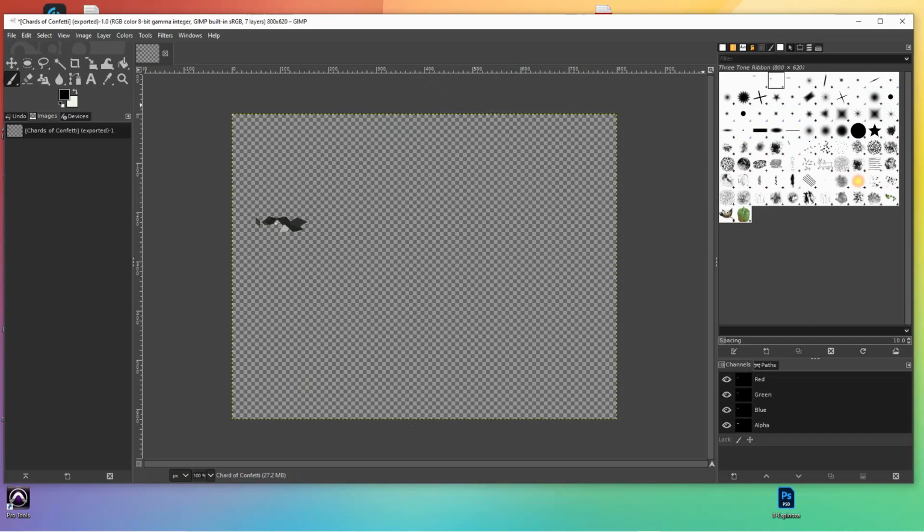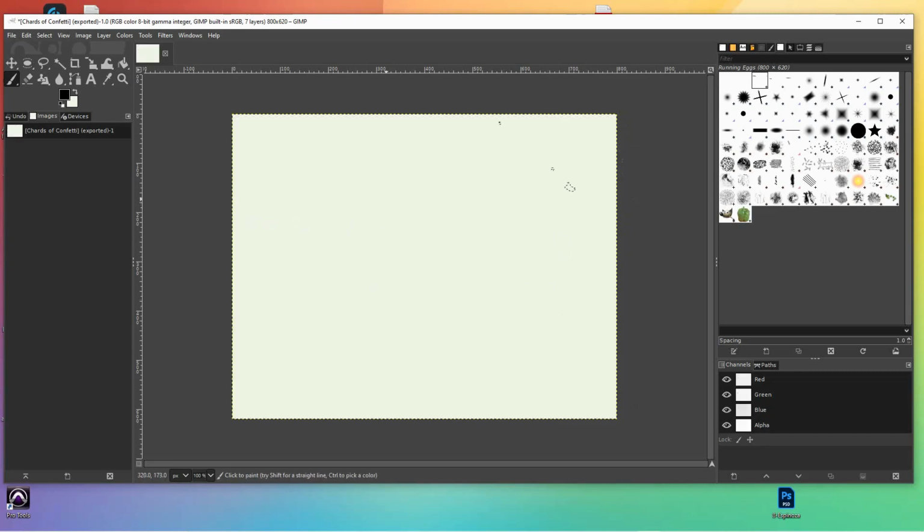I forgot to name it twice. So it's one of these over here. Okay, let's try that again. So it's probably going to be this one right here. Or this one right here, 3-tone ribbon.